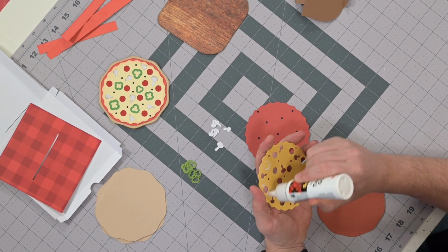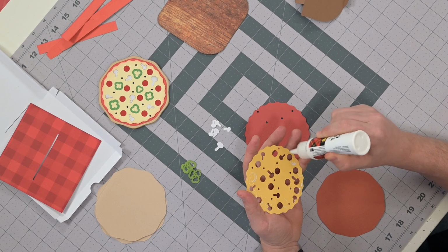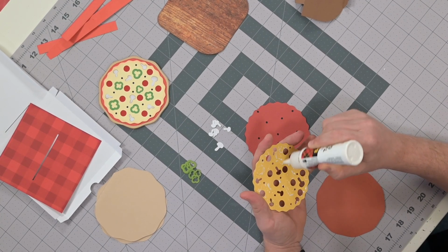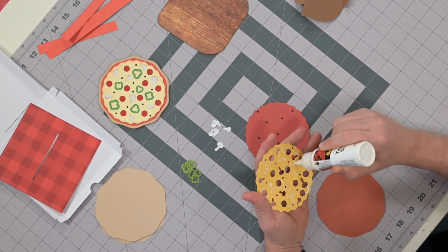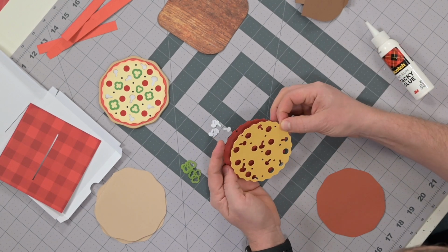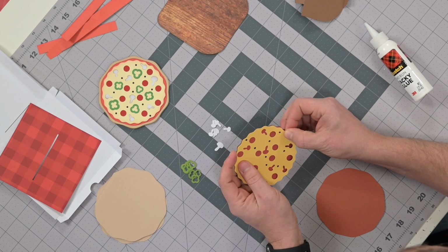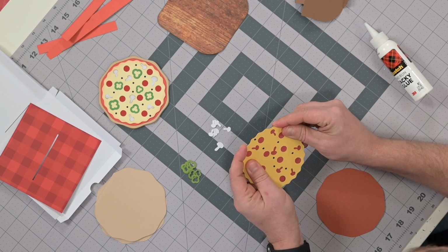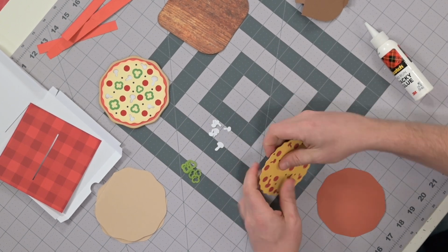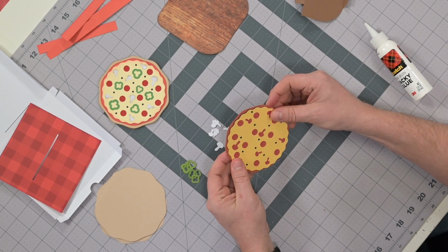Okay, so this is my second time doing this one. The first version I inked. I didn't bother inking this one again because it's just for demonstration. But definitely take your time and ink your pizza. Not your, well, you never want to ink a real pizza, obviously, but definitely ink this pizza. Okay, so match up that little olive there on the cheese layer and the previous layers. Okay, there we go. All right, then we're going to take this, we're going to put this on our sauce layer.